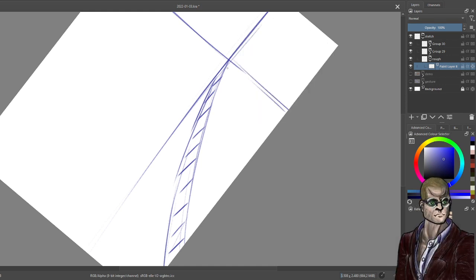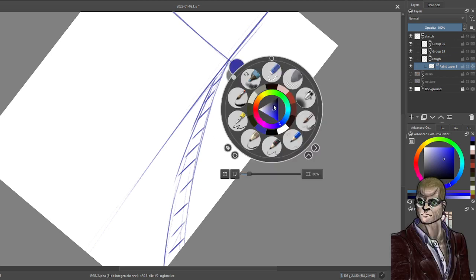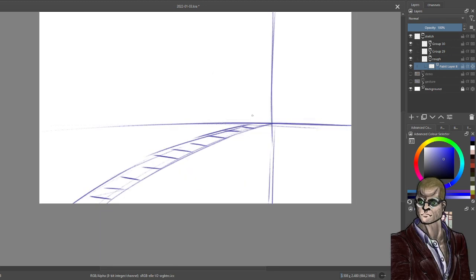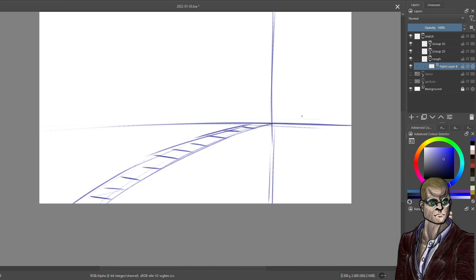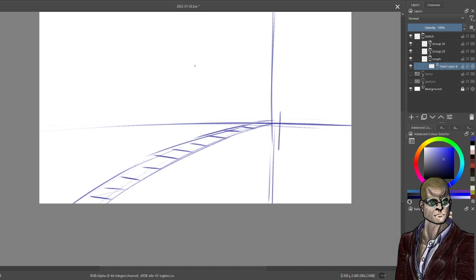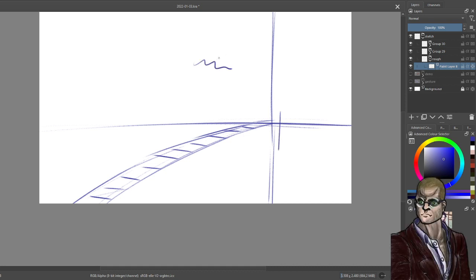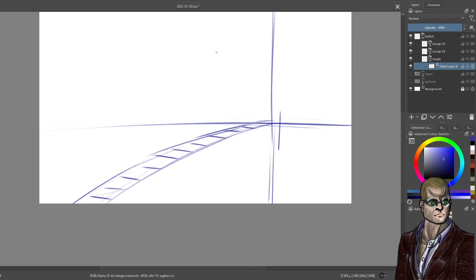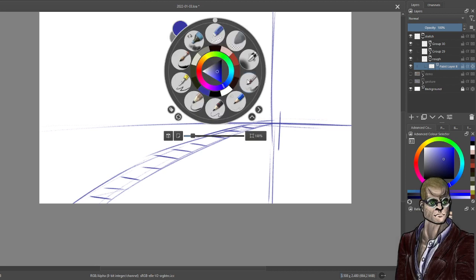My current tablet does not actually have any special functions, buttons, that sort of thing. What it has is, of course, the normal click. Then there are two buttons. One click is undo. That's extremely necessary. And then the other one is right click.